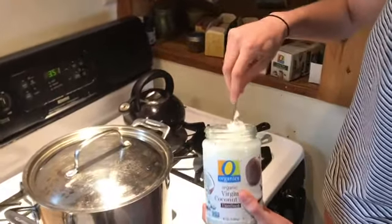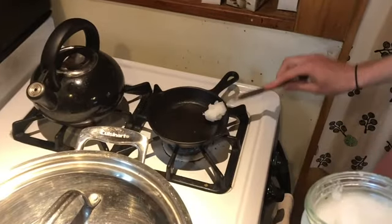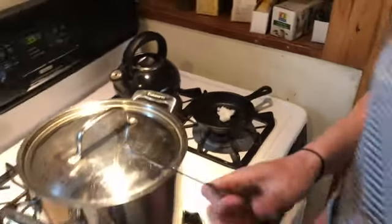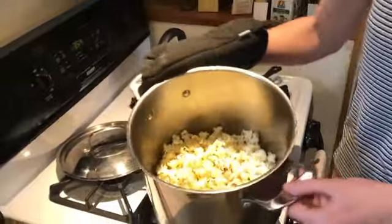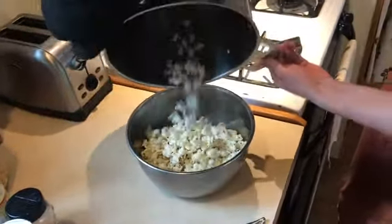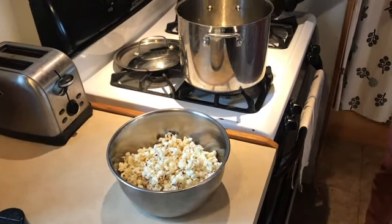While my popcorn is popping, I'm going to melt some coconut oil as a topping. You could do butter or olive oil or whatever you have on hand at your house. You'll know that your popcorn is done when the time between pops slows way down. So at that point, you can turn off your stove and turn your popcorn over into your large bowl and then start to add your toppings.